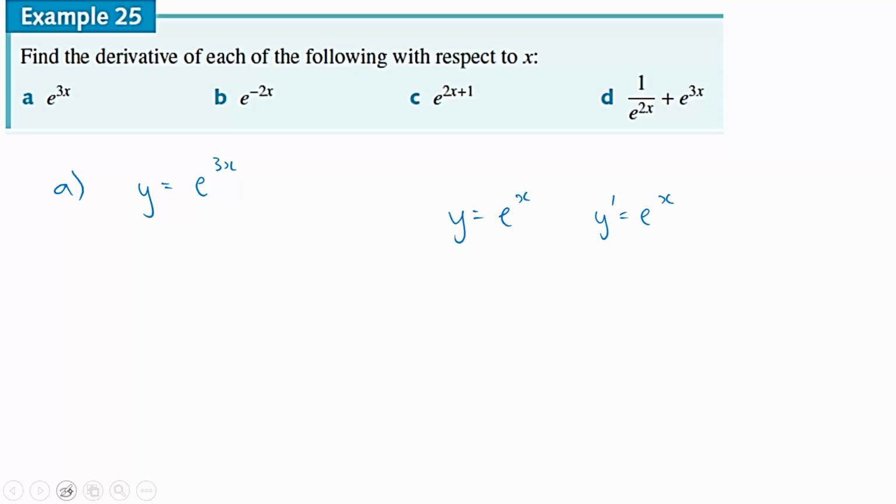So for example, in our case there, I'm going to highlight what the issue is. The issue is the 3x. So we know x, we don't know 3x. So because that's the issue, you're going to do the chain rule by deriving the inside before you derive the outside. So right, here we go.